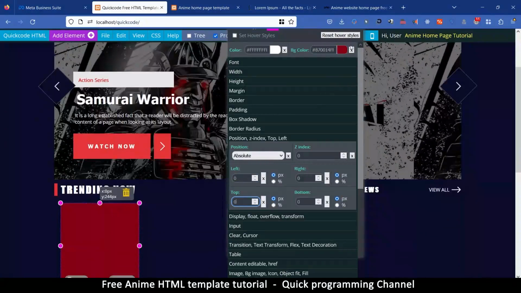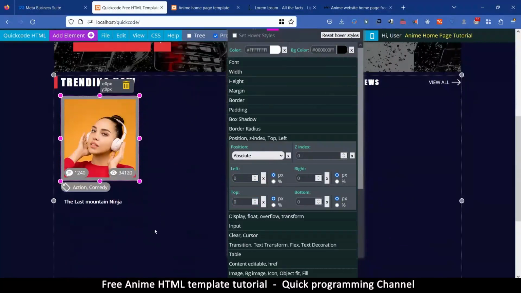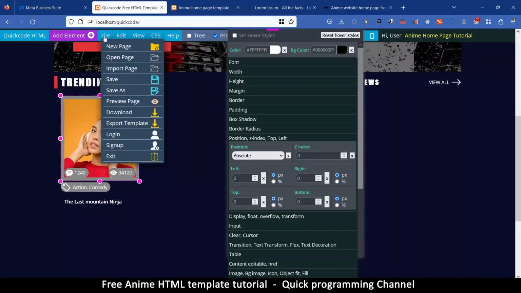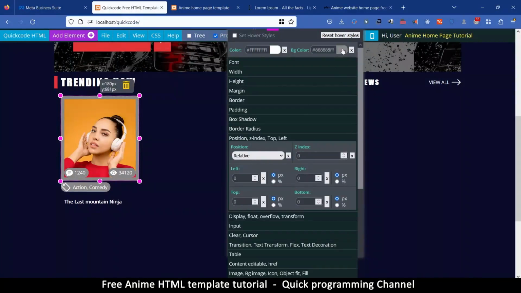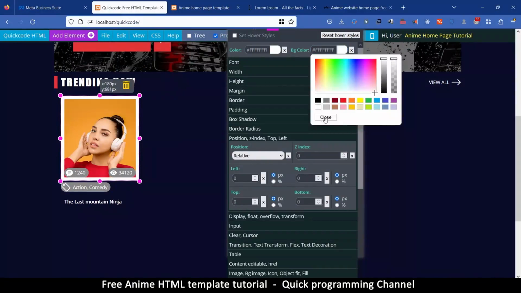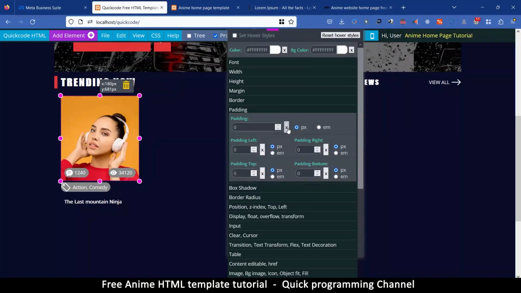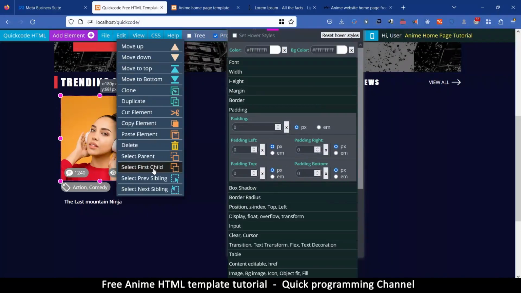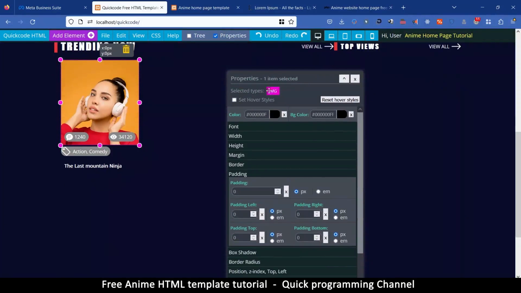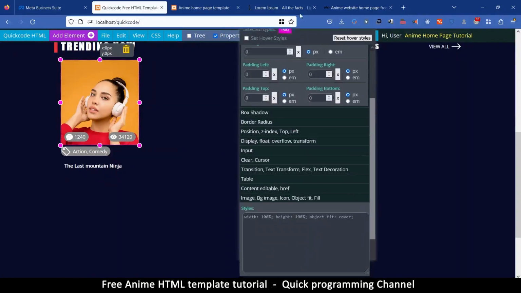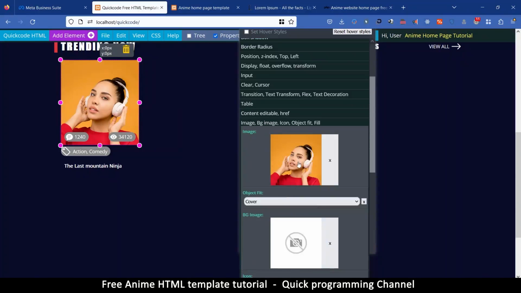Then now I can just remove its background color like so. Then these guys remain here, but the one that's containing this still has some padding. So I'm just gonna say select, edit, select parent, and that's the one with that background color. So let's change it to white. Then let's remove padding. But I want to select the image, and that's the first child of that element. So do select first child. You know it's the image because if you drag this, you see IMG over there. So now, in fact, if you go to the image section, you see the image there.